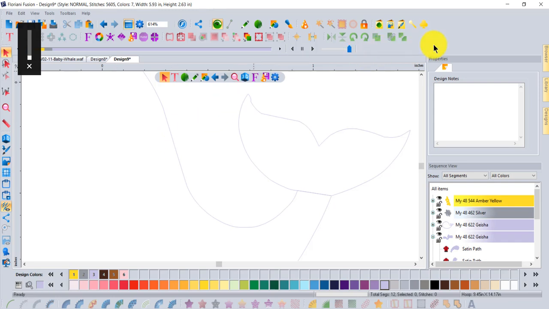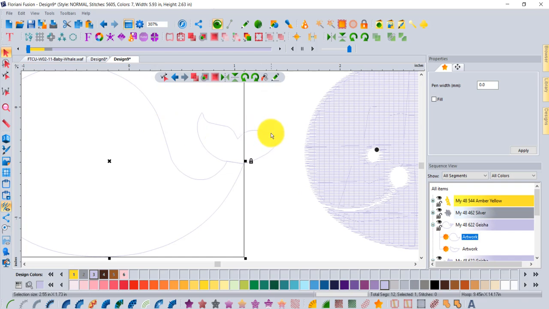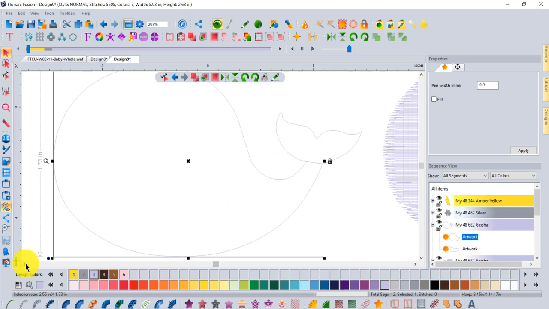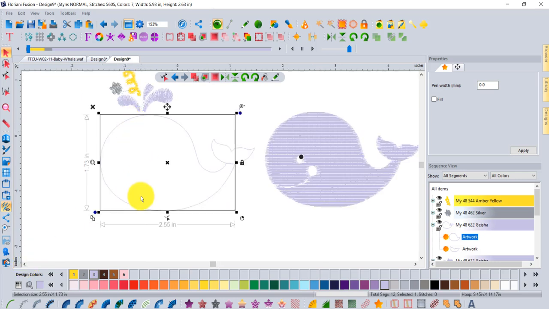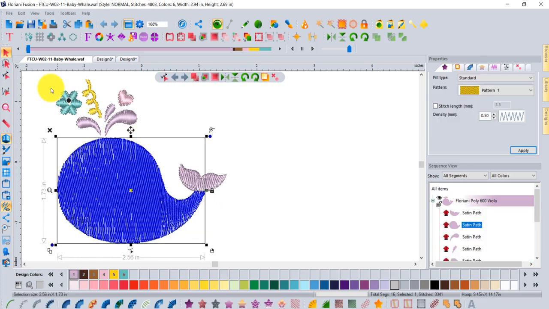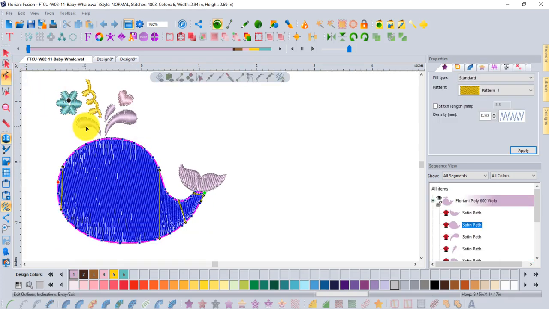Now that I've sliced it and right clicked, I'm going to select back on the main part of the whale. See how they're like two independent parts now that I can select? That's cool, because now I can give them different styles of embroidery. So we'll click on this one. I would also like the stitches to turn and not be just one stitch angle. Notice how it's going smooth, but then it turns at the end.